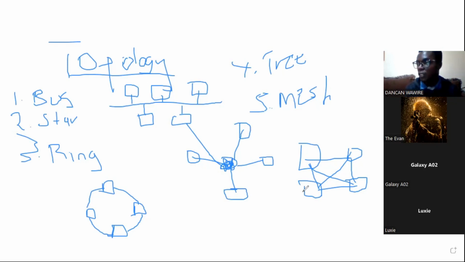I'm saying I only have 3 minutes, so I don't think I have a lot of time to explain this. I was saying mesh, a computer comes with only one port, so it's impossible for me to connect 5 computers to one computer. You can't do that. So that's why mostly we usually use star topology. I think those are the only ones. If there's another, you will see it in the notes.